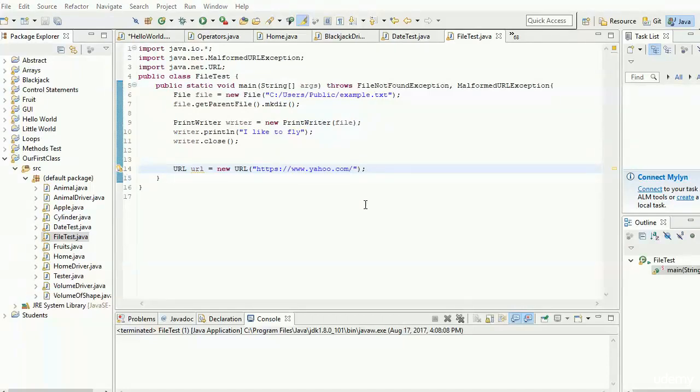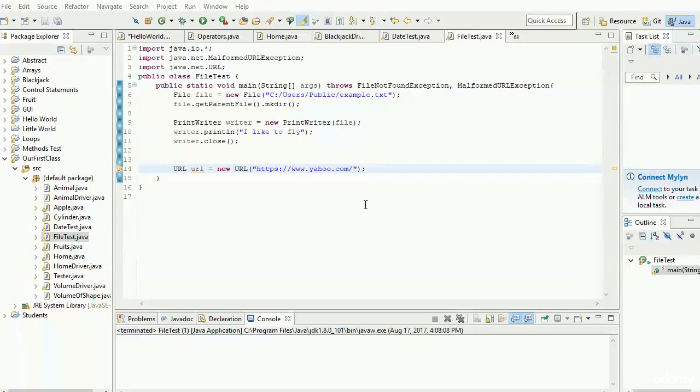Now, there are a couple of other constructors for the URL class. There's one with a string protocol, string host, integer port, string file. There is one for string protocol, string host, string file. The URL, which is the one we're using. The URL object with the context, a string URL.